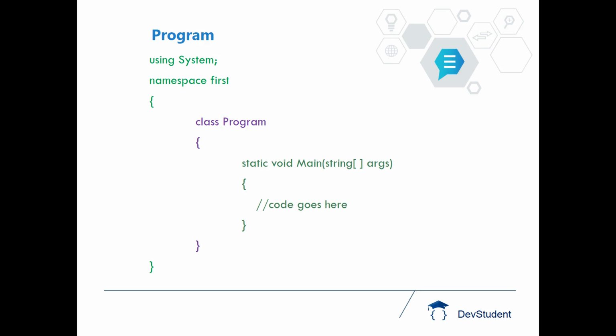Before going to the demo, I'll explain how the program looks. So here is an example. At the top of the program, you can see using System. That means the namespace System is required, which is added at the top, followed by a hierarchy which contains a namespace, followed by a class, inside that a method, and the code inside the method. So always write the code inside a method. All the methods are placed inside a class, and the collection of classes will be inside a namespace. This is the hierarchy you have to follow every time you write a program in C#.